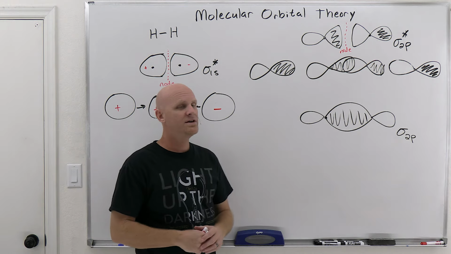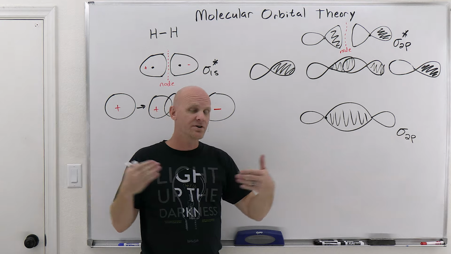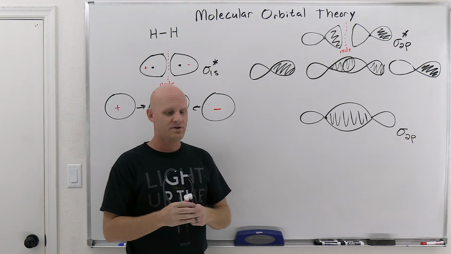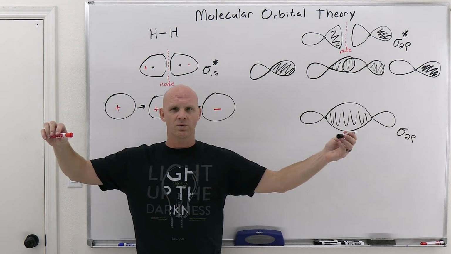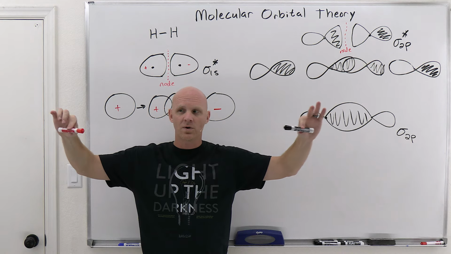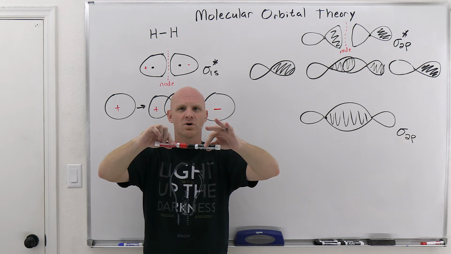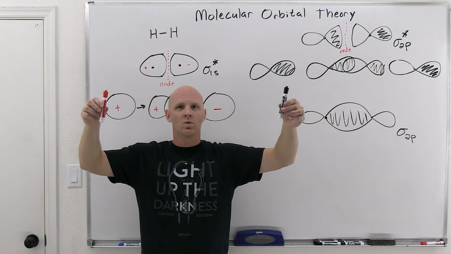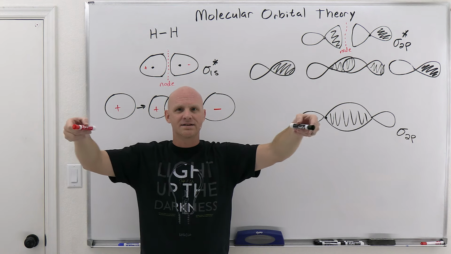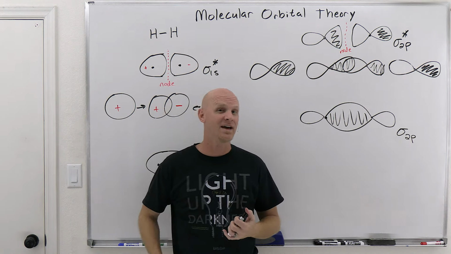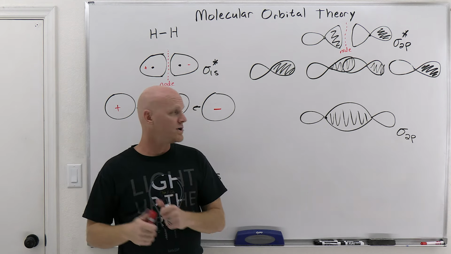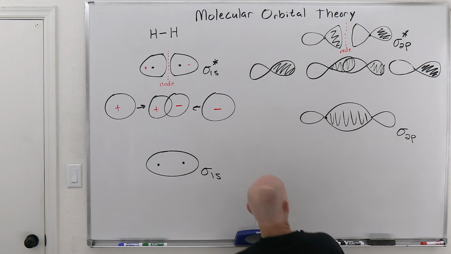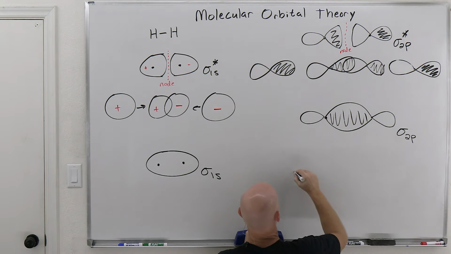Cool, so now we've seen how p orbitals, and specifically the pz, can come together to do sigma overlap. However, those two p orbitals are oriented in such a way that when the atoms come together, they would overlap end to end, and that would be sigma overlap. But that's pz. What about py and px? When the atoms come together, they're going to overlap in a side-to-side fashion instead, and that would be pi overlap. And so let's take a look at that as well.